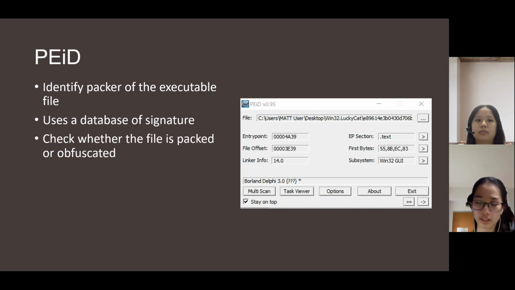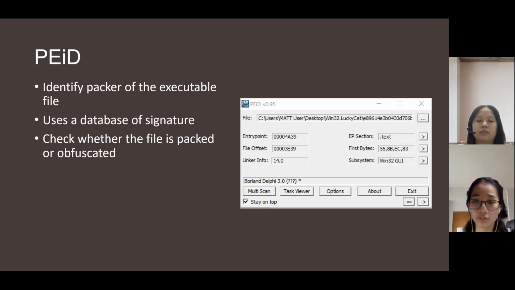How it does that is that PEiD has 3 different types of scan: normal scan, deep scan, and hardcore scan, which is able to display further details on the malware and also display the raw and virtual size of each section of the portable executable, so that we are able to see whether the executable is indeed packed or just not packed.